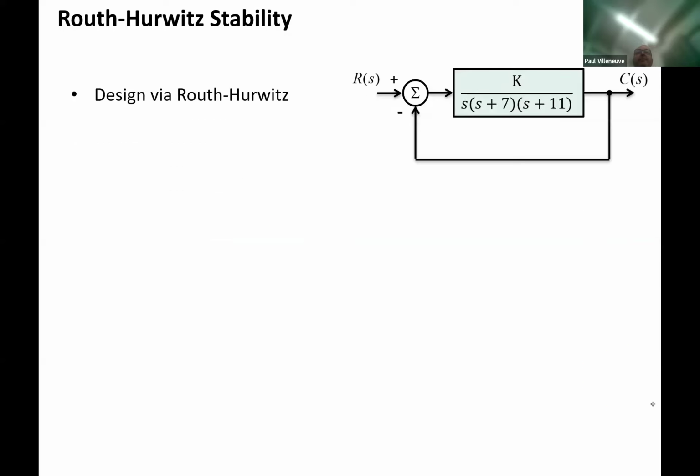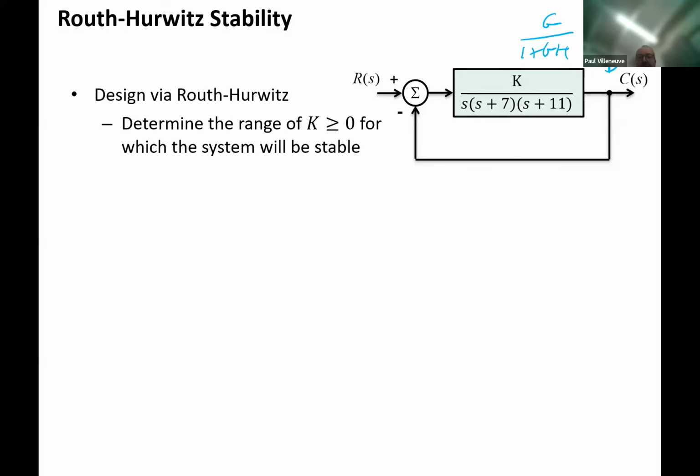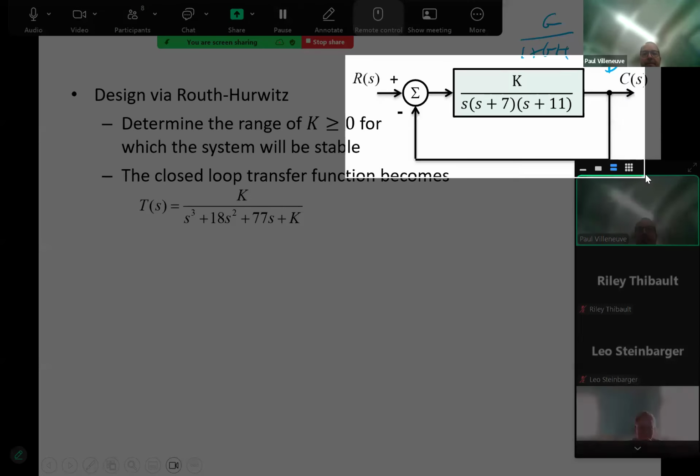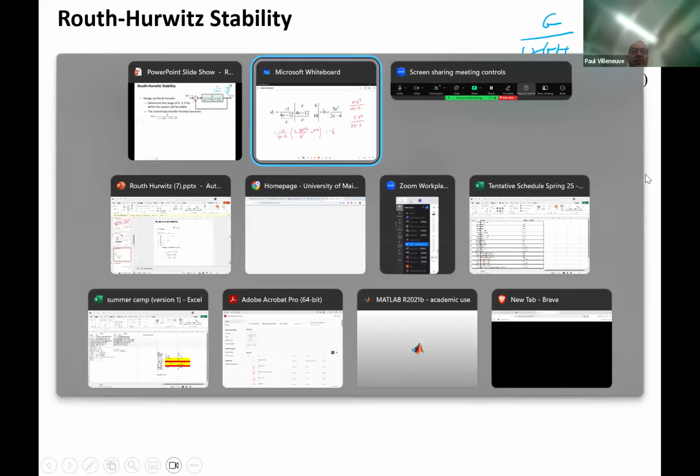All right, now let's do some design, because that's the real purpose of doing Routh-Hurwitz. So now I've got a system, a block diagram, and I've got to do a little block diagram math because I need my characteristic equation, which is the numerator of the denominator, right? So I need this part. That's the numerator that I need. So I've got to go ahead and combine that. Well, let's just do it out really quickly. I'm going to go ahead and solve for the characteristic equation.